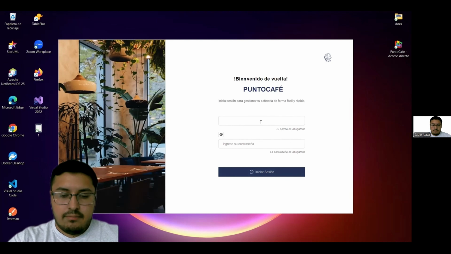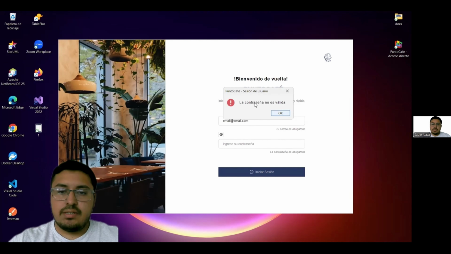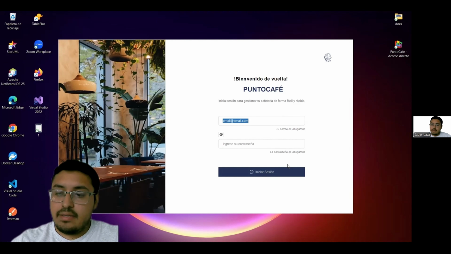If we enter an email, for example email@email.com, and push login, we now get a different message: the password is not valid. This is because we haven't typed anything there. Obviously this email does not exist in our database.